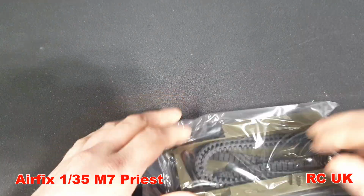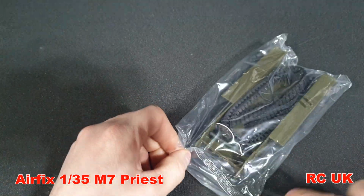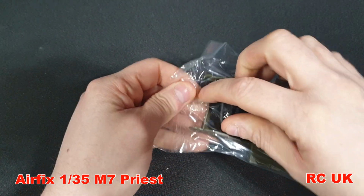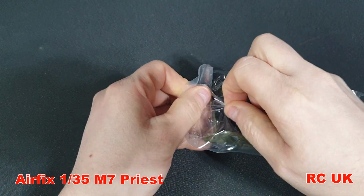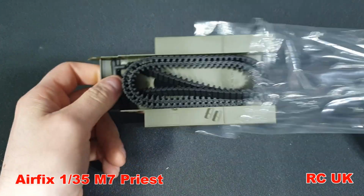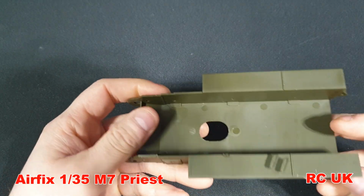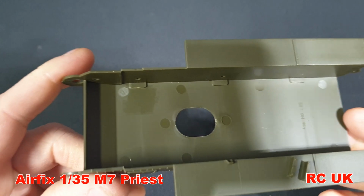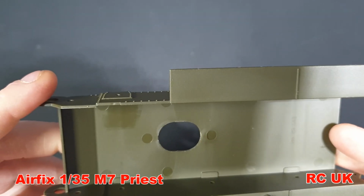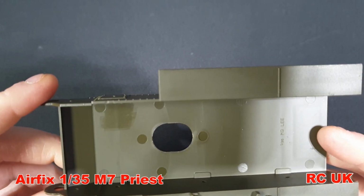Last piece is the lower hull and tracks. I think that's it. Oh, we have the decals. So the rubber tracks are stuffed inside the lower hull. So here's the lower hull. Get the pins on the inside. Don't worry about that because you've got some flooring to go inside. This is made for the M8 Lee lower hull, not a Sherman actually, sorry, tell a lie.